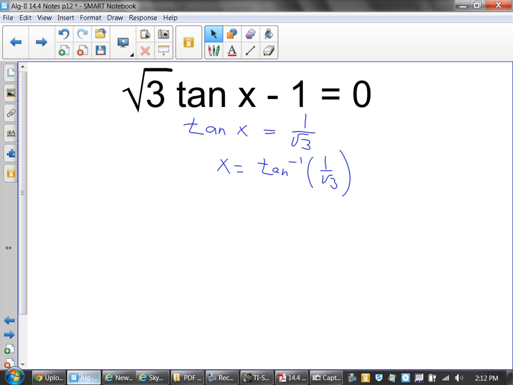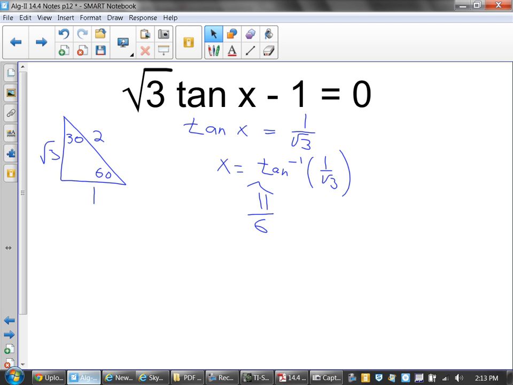Which triangle am I working with, 1s and root 3s? 30, 60. Very good. Which angle has the tangent of 1 over root 3? It's the 30. Excellent. 30 degrees in terms of radians then. Good. Like I said, you guys were really good at this. You guys were really good at solving the inverse stuff out given the triangle. That wasn't a difficult task for you.